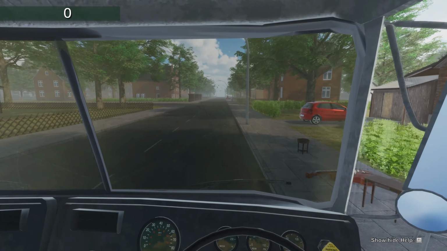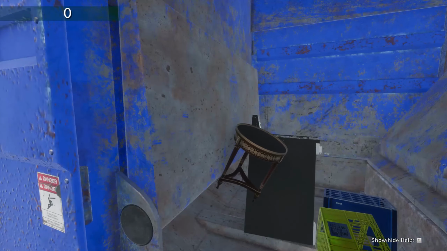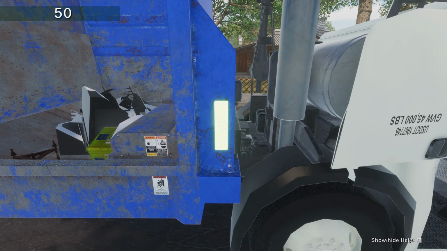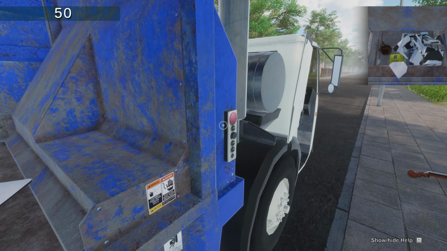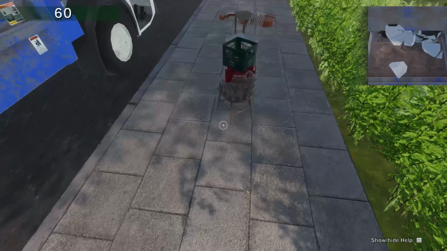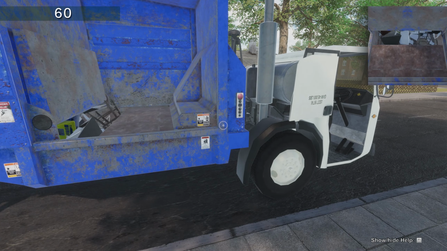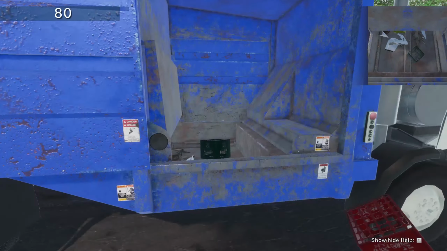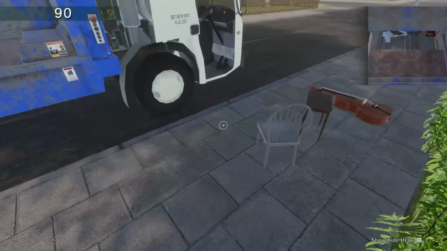Looks like a bunch of chairs, some more small stuff, nothing too big. Oh, well, I guess we're already breaking stuff, so let's go ahead and just run the compactor. There it goes, all getting crushed. You guys can see it there in the top right of the screen, the little camera view it's got going on. Everything getting crushed, the chair getting crushed, these totes are about to get crushed as well. You guys see it all back there on the screen.